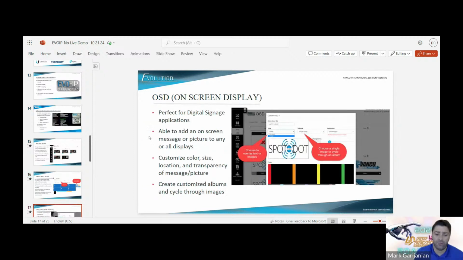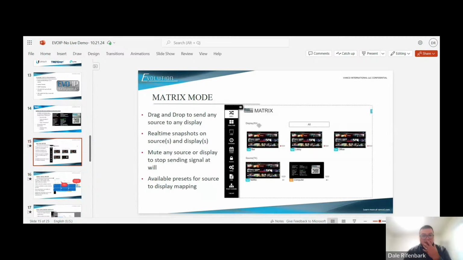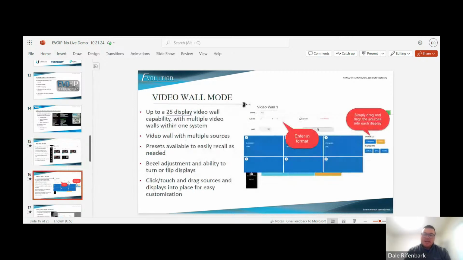Hey Dale, this is all done obviously through the software. You don't need additional equipment? Nope. So this is all going to be done right through the web UI. Once you log into the web UI, it's going to look exactly like this. It's going to give you all these options on the side, and it's just different tabs that you're going to set up each one of those. No additional equipment needed, just a laptop to be able to get into it.